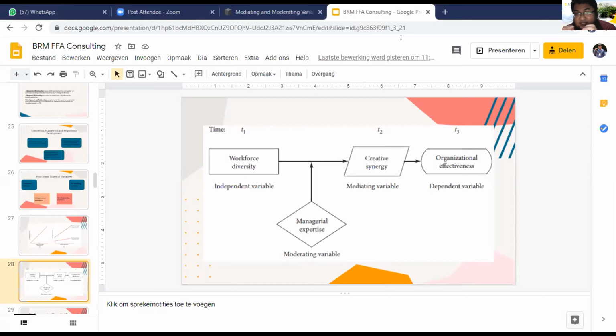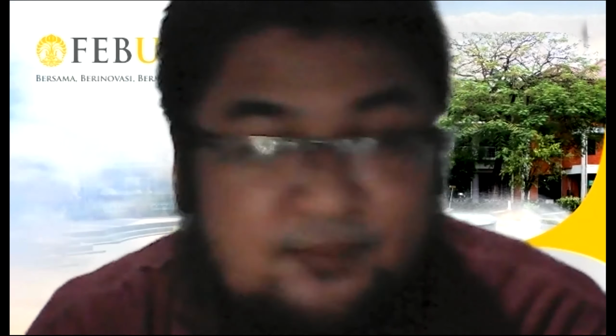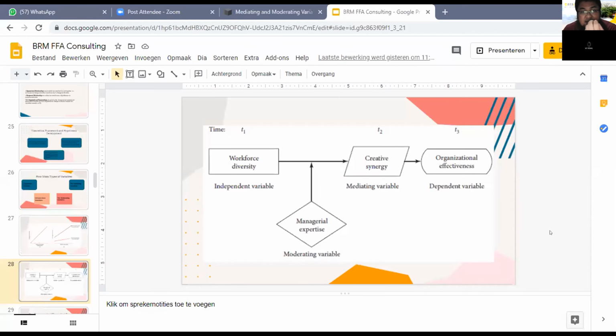I think this is an important differentiation. Why? Because you can please share your slide again, group 4. Okay. Yes. Okay. So this is an important differentiation.